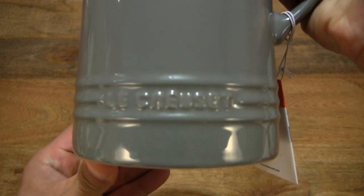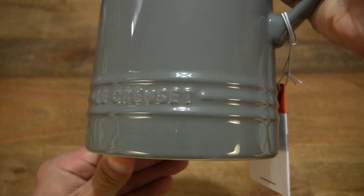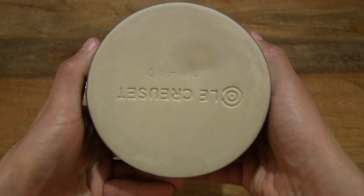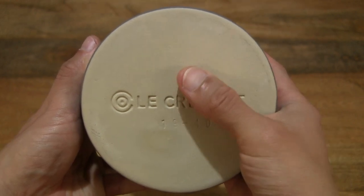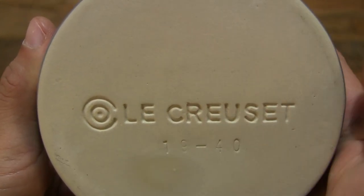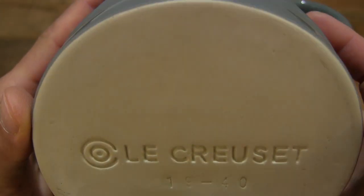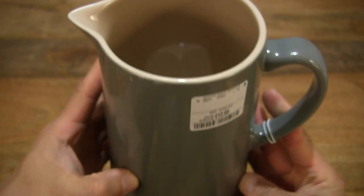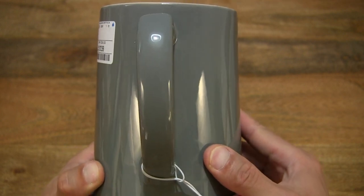We can see the Le Creuset branding near the bottom of the pitcher with its signature three rings right around the circumference. Before we show the size, I'm just going to show you the underside. The underside has a fine untreated finish on the base to give it some grip. It has that very fine gritty texture. But for the rest of the pitcher, you can see that glossy enamelled stoneware finish.